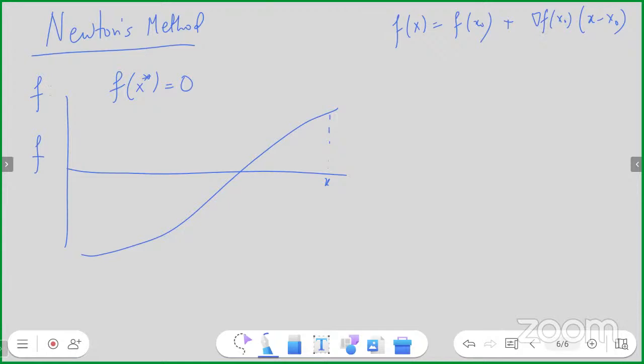So suppose I've written equality anyway there. It's not equality, it's Taylor series. Suppose it was equality, and I ask you to find an x star such that f of x star is 0, what would you do? How would you choose your x star? x naught minus f of x0 divided by f prime of x0, such that the left hand side is 0. As simple as that. Now, because I'm not precise in my approximation, I will only get some approximation error. But if I do this often enough, the hope is I should come close to finding an x star.